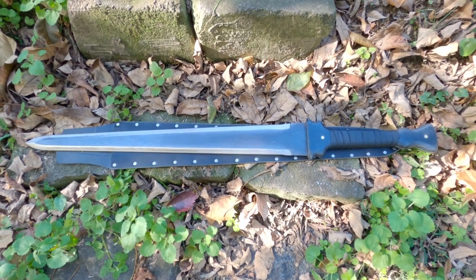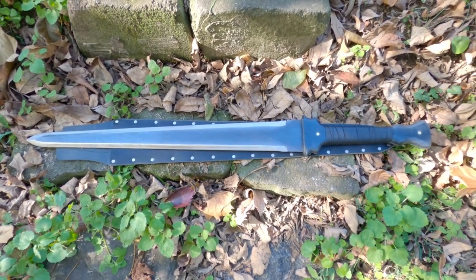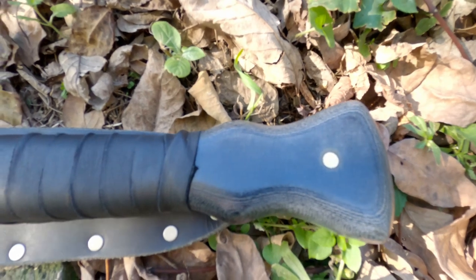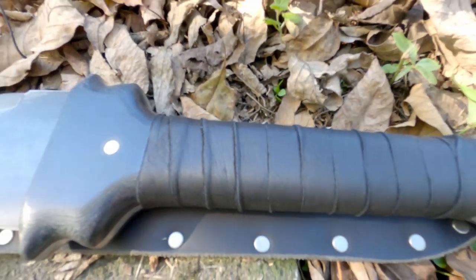Hello, Jason Winder here with my newest sword design. This is the Day Walker number two. I have redesigned the sword — it now has a wider blade, a wider guard to protect the hand, a wider pommel to keep the hand from sliding, and we've now wrapped it in black deerskin leather for more of a secure grip.